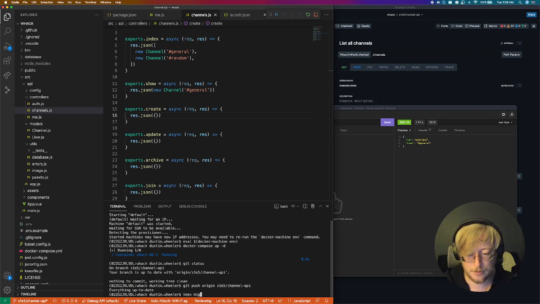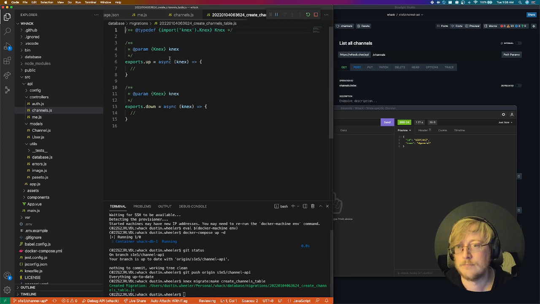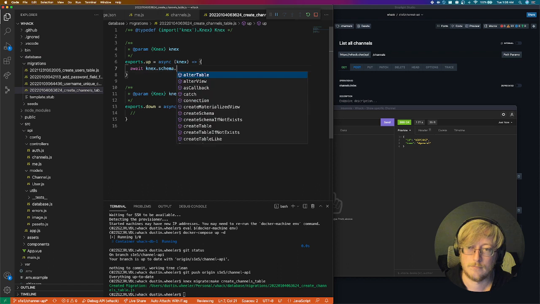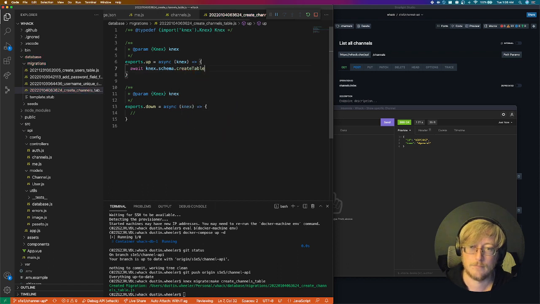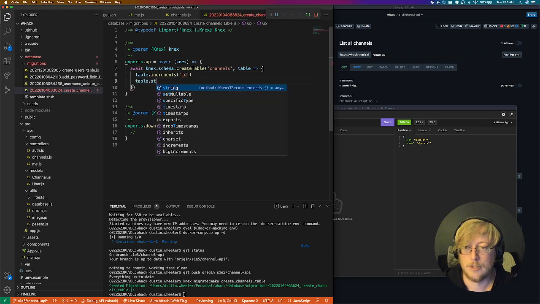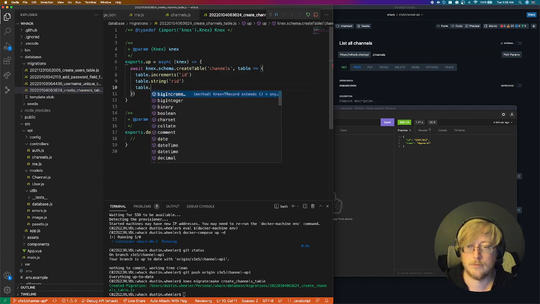So knex migrate:make create channels table. String rid.